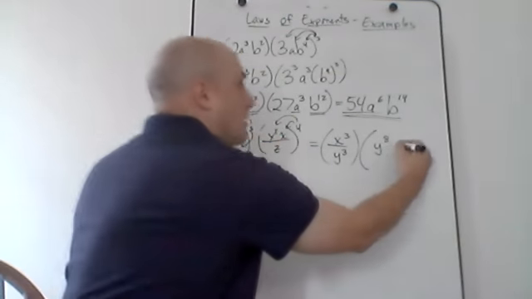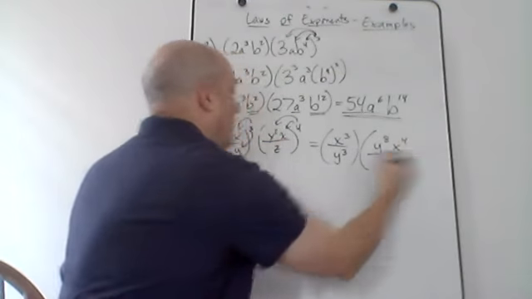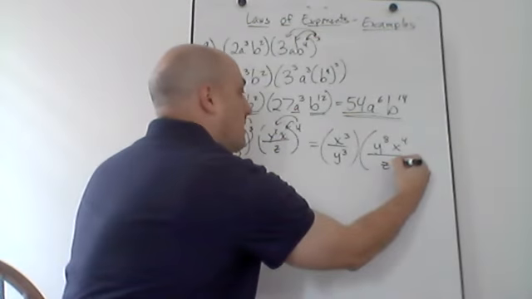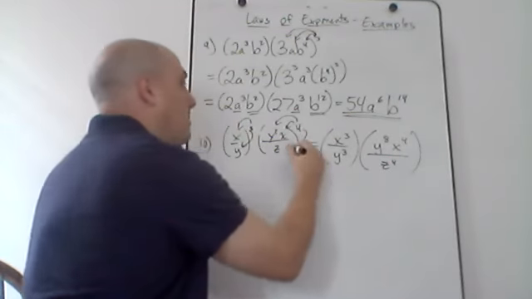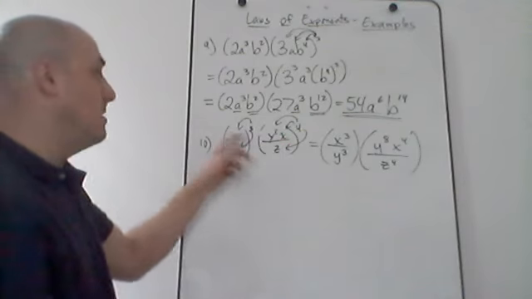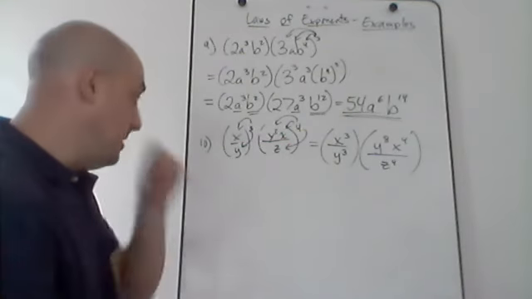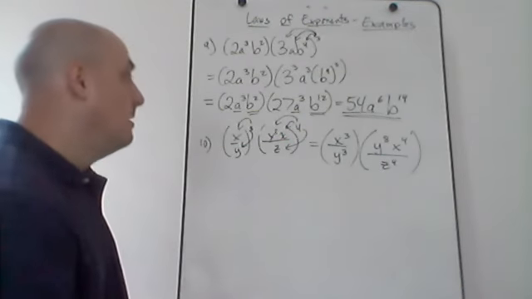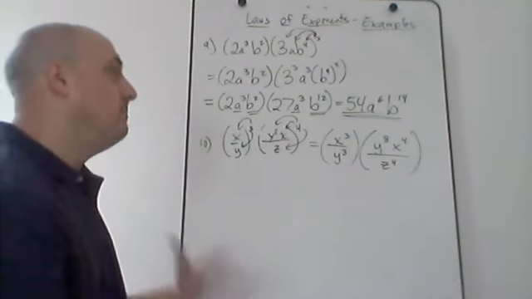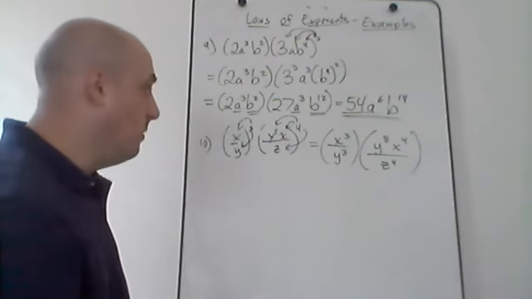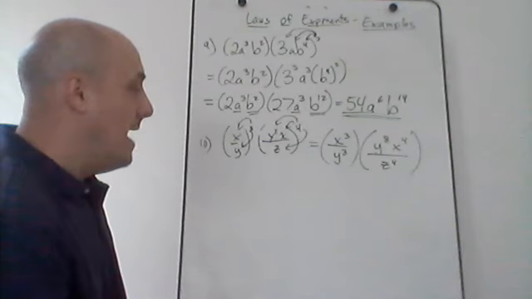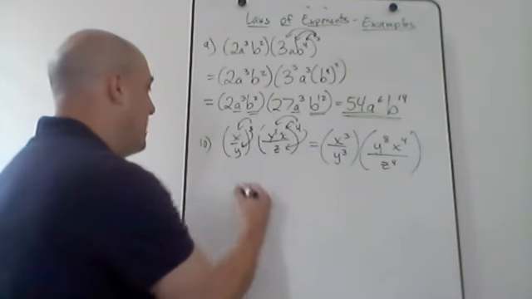an x to the 4th power, and then in my denominator I'm going to have a z to the 4th power. Right, remember, since everything inside these parentheses is either multiplication or division, when I distribute that exponent, everything just gets that exponent of 4. All right? And now I can actually multiply these fractions together.